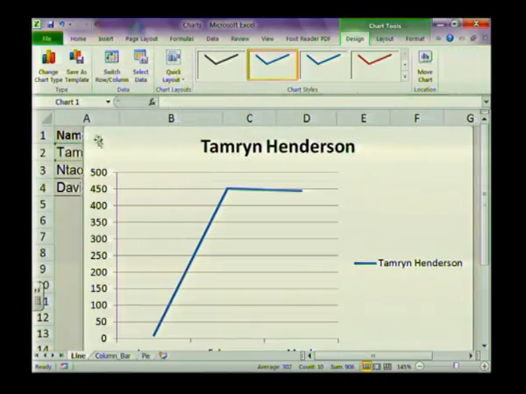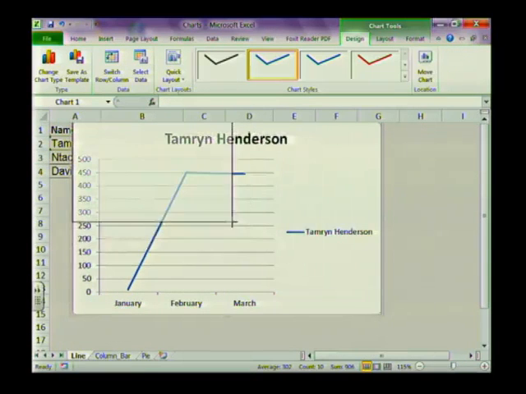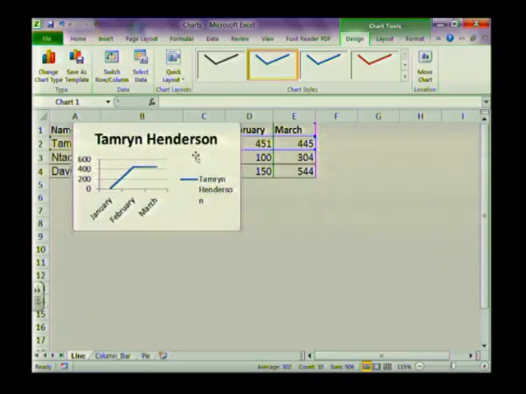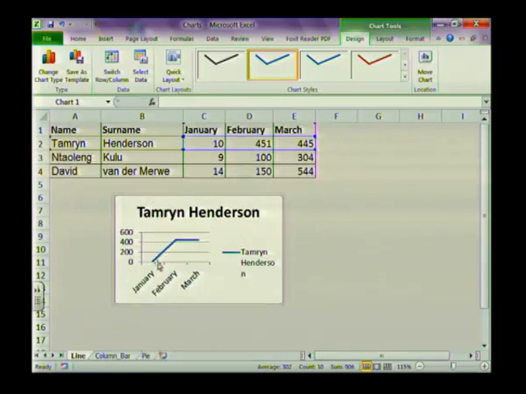And there's our chart. It's going to be really big and in your face, so let's make this a little bit smaller so we can actually see what's going on. It shows an upward swing from January to February, and from February to March it kind of stabilized. If we do this over a year, it will show us even more information, and it will also help Tamron because she could look at it and decide, in January I might not even bother trying to sell anything. I'll rather put more effort into February or March. So your charts are also there to help you make decisions based on the data that you created it on.